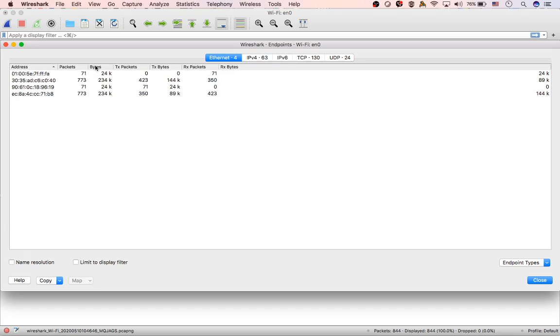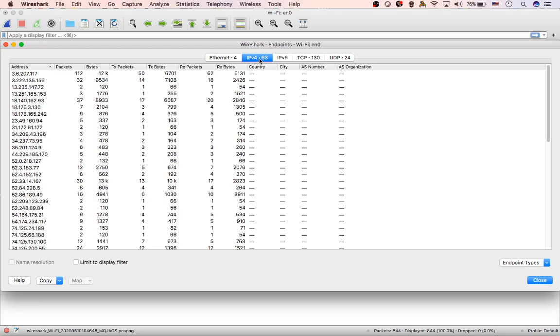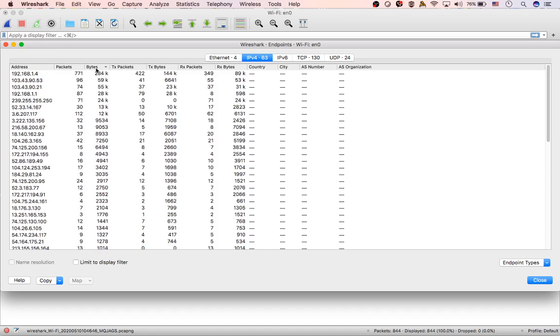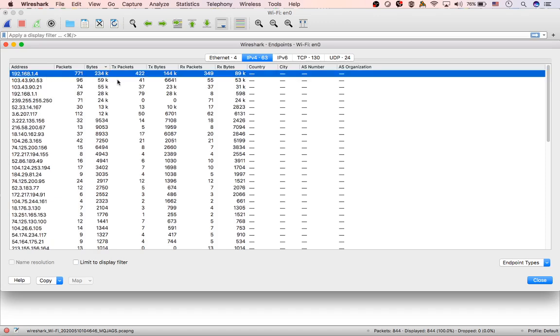Of course, you can sort these things and check which is the most used type of traffic. And with IPv4 again, you can see who is sending a lot of traffic. Let me check the number of bytes. Okay, this one is not my machine, I believe. Yep, so I do ifconfig.